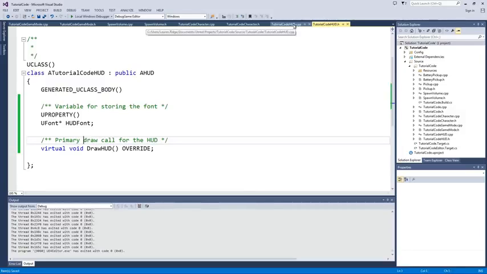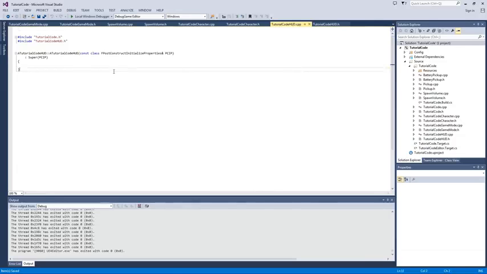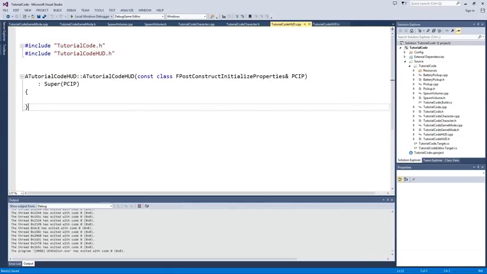Now we'll go to the source file and zoom in a little bit here. And we're going to set up our font first. So we're going to just use the Roboto distance field font from the engine. I'm using this because I know it's included in the engine.